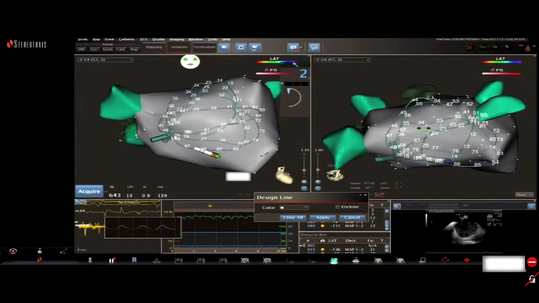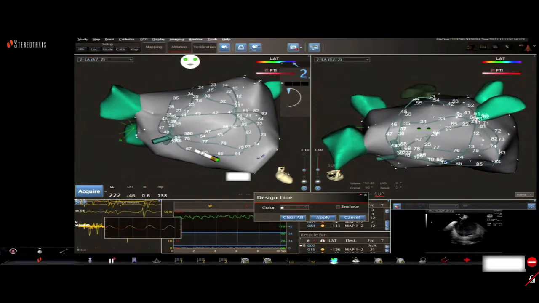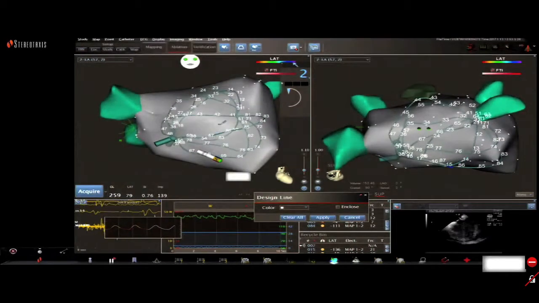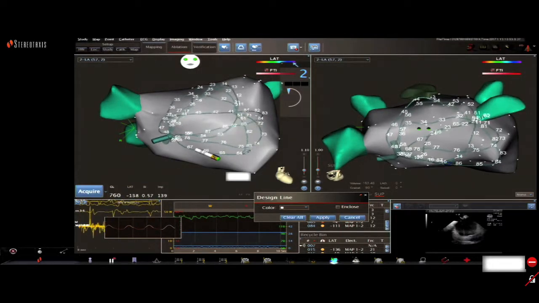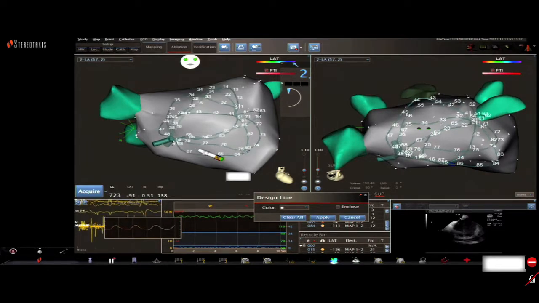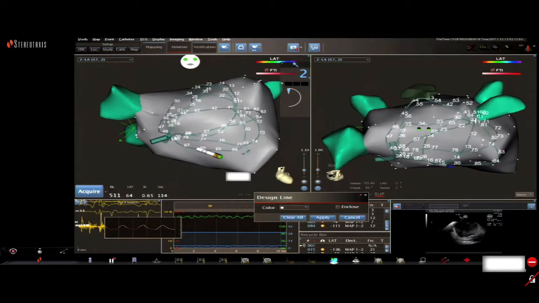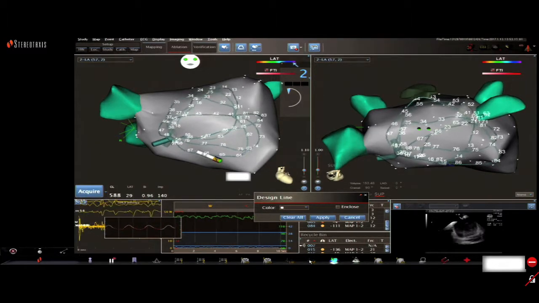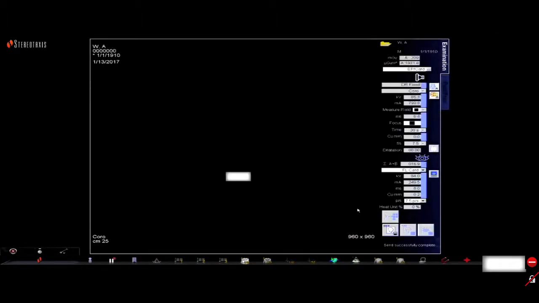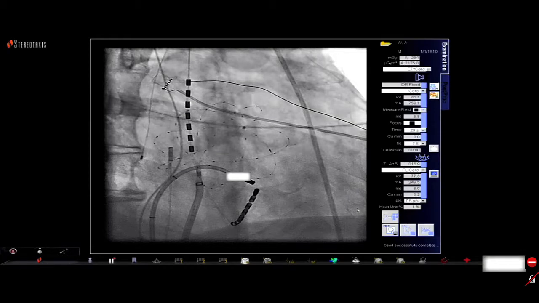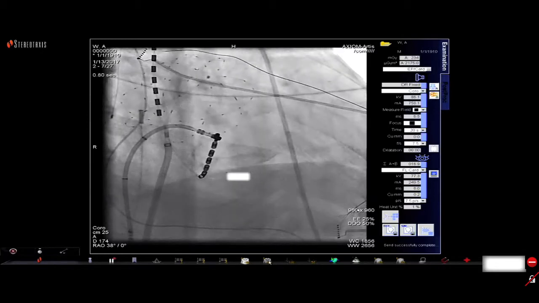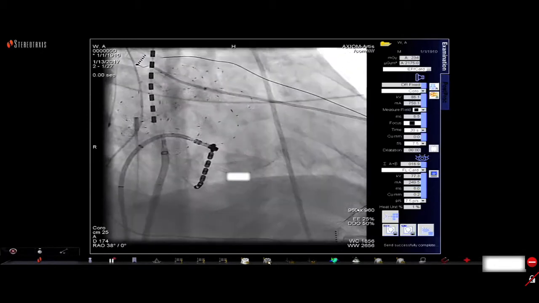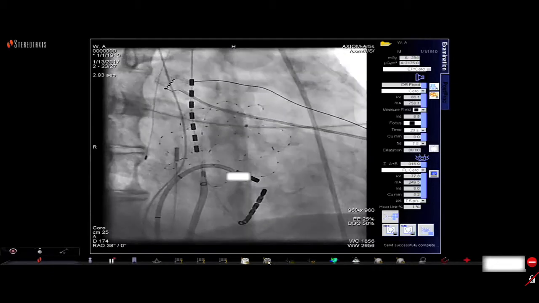So this is a 60 basket we put into the left atrium. As you can see, we can show a flow briefly, that the basket fits very well. LAO view as well. And okay, that's fine. You can see the basket now. There's a little bit of coverage, if you will, of the most inferior portion of the wall, but otherwise it looks great.